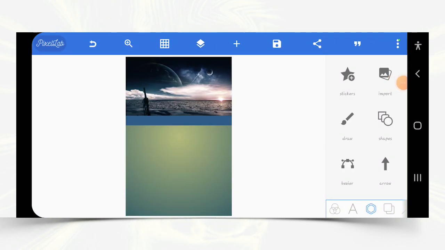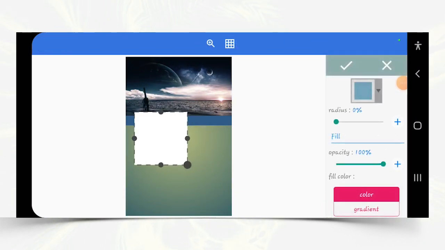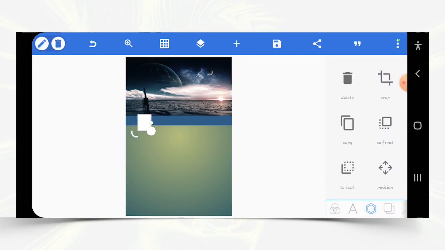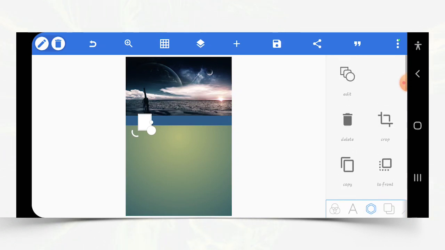The next thing you do is click on shapes again. Reduce the size this way and position it somewhere here. Make sure you are putting it in the right place.